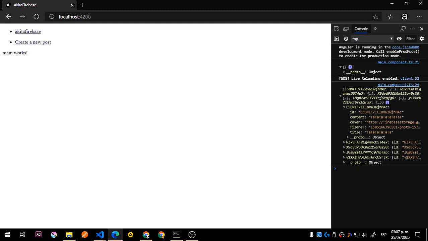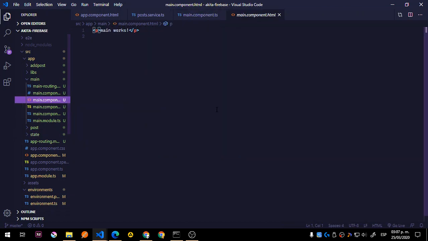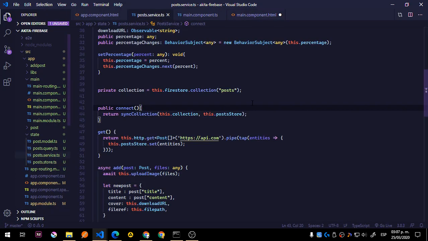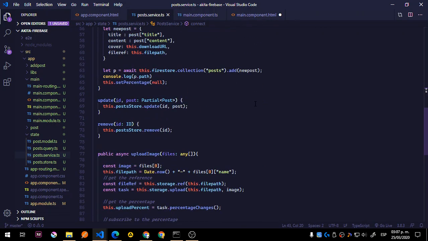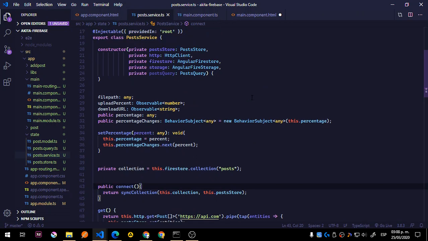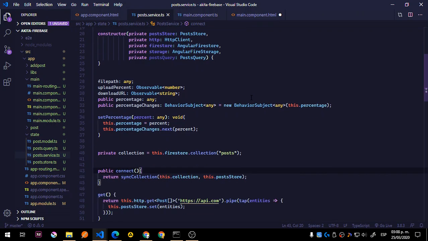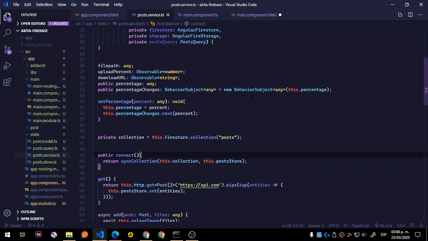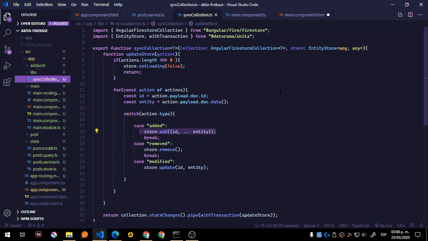So let's go to main, and we're going to add now the template here. Okay, so we only have this main works. So let me just see here that we're not missing anything. We need to do something inside the model, but we will do that later once we start using the model. So far we don't need that. So just give me a second, I'm checking in case I missed something.